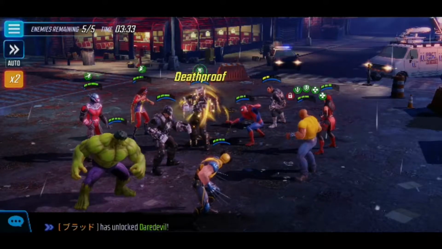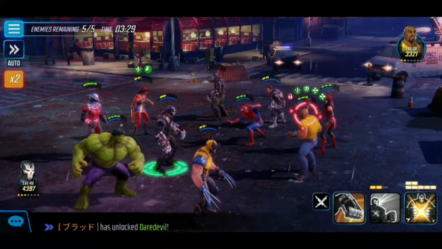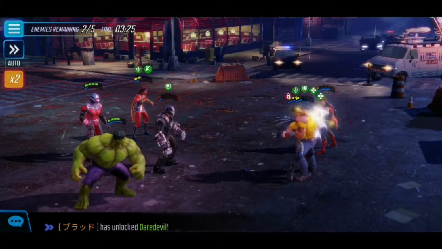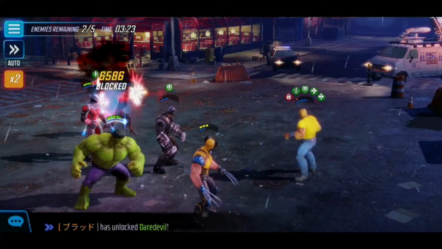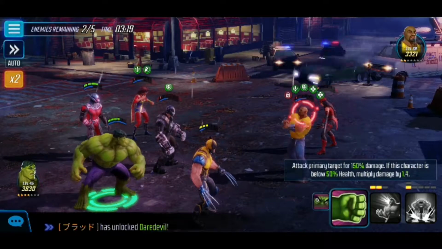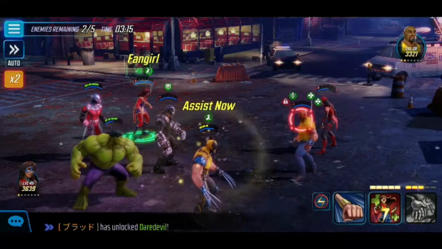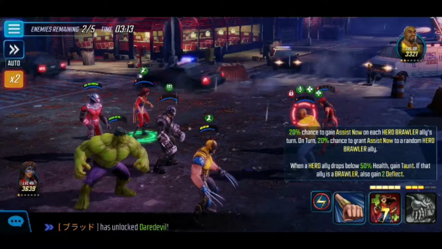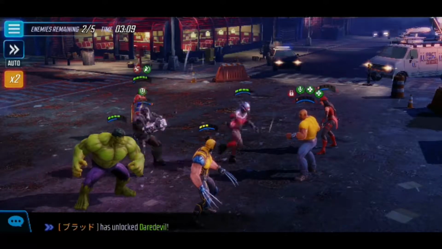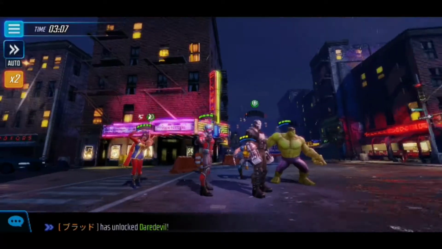They have various status effects where you can block abilities, you can do different things. If you want to read what an ability does, you can hold down on the ability and it'll give you a readout of what it does. You can do the same thing with the passive abilities. And then once you win the fight, that's it.